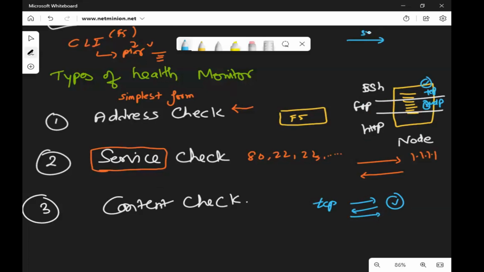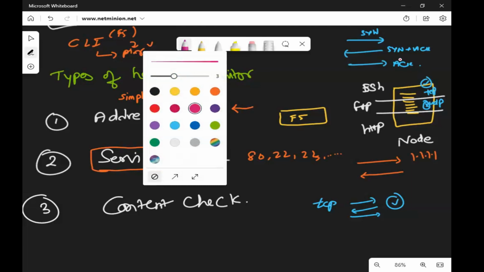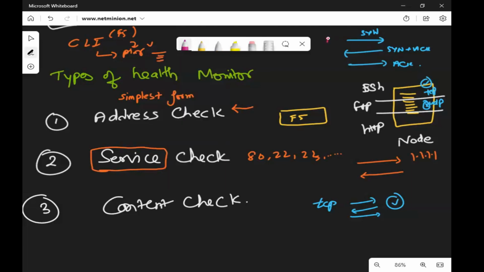The SYN packet, the SYN-ACK, and the ACK. That is it, right? Now, when F5 sends the traffic, let us say F5 is sending the SYN and the server is sending the SYN-ACK. These two packets are more than enough.